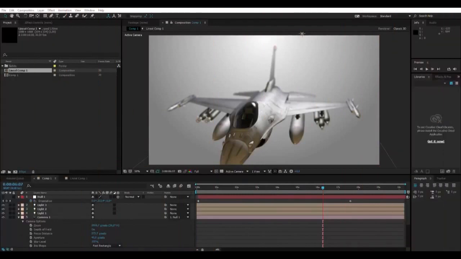So what is After Effects and what can After Effects be used for? After Effects is a program that's made so you can edit video or even make your own video. How should that be understood? Well, in this case, all you see on the screen is all computer made. So that means there is no video that I've shot with a camera or no pictures that I've shot. It's all generated by the computer. So you can use it to edit video, and you can also create everything on your own.